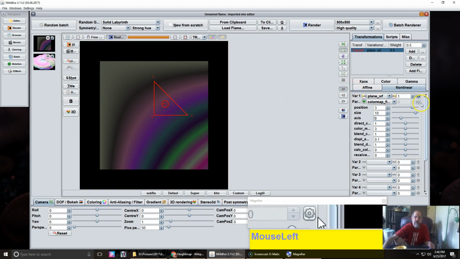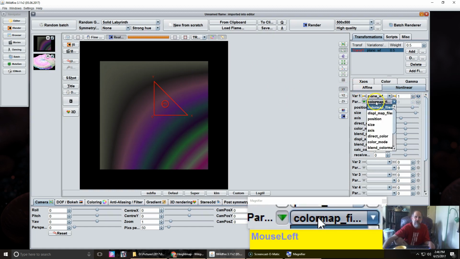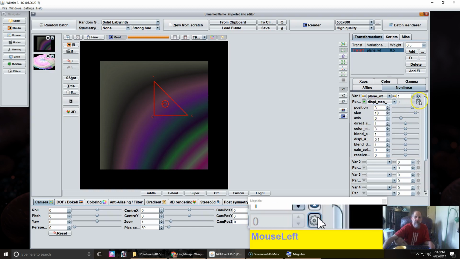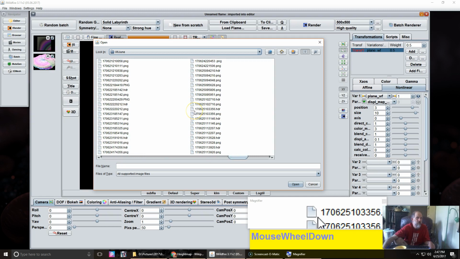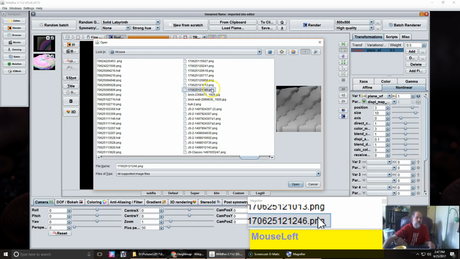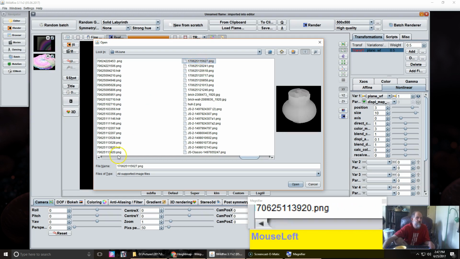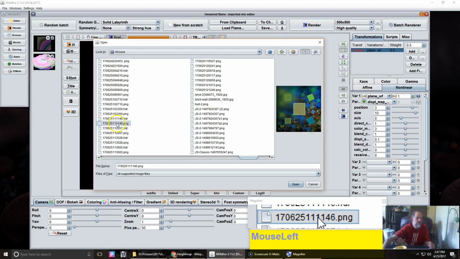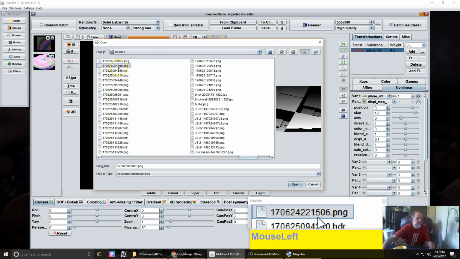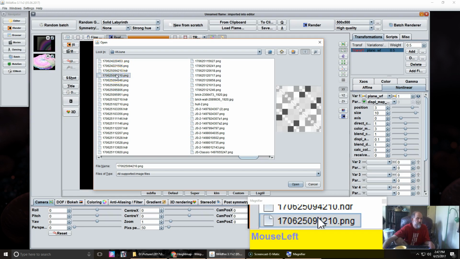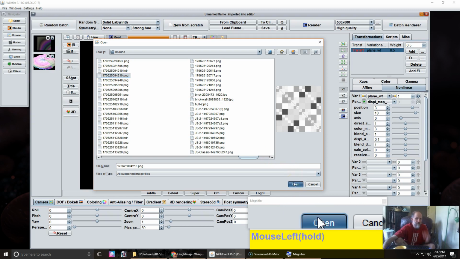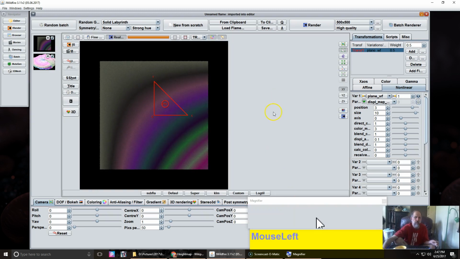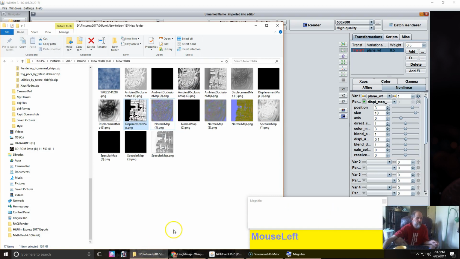So let's take a look to see what a displace map can do. I have one that I created in JWildfire. Here it is. Now this is actually just a regular image. Here, I'll pull it up.